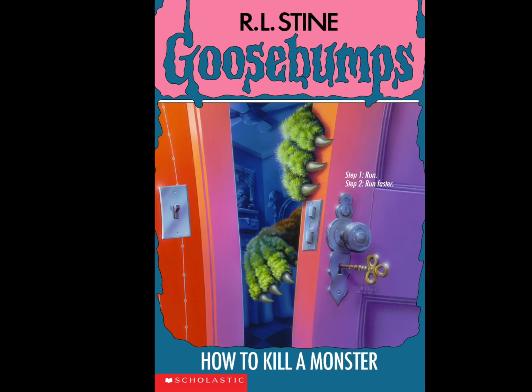What did I think about it? I believe this book was pretty good. It's not my favorite kind of Goosebumps book, but it's pretty good in my opinion. It had a lot of nice things to offer. And the front cover, I didn't mention it, but it's really similar to Stay Out of the Basement. It's pretty much a similar concept.